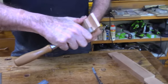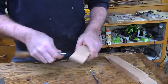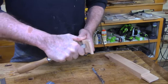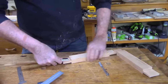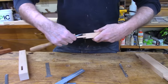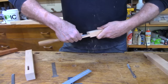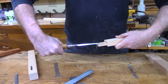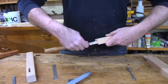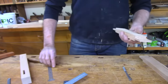This is in case you didn't get it all the way to the tenon. The other side, I scored the tenon, so I didn't have this issue, but this one. Okay, and then I'm just gonna hold it like this. I'm holding it short, you see, so my finger is a stop right there. So I've got a lot of control of this chisel. I wouldn't wanna do this like this, see? That's not a good thing. So when you hold it like this, it's just like a very controlled knife cut. All right, so there, we're all set.